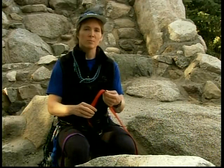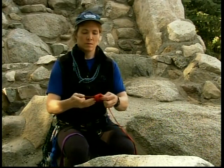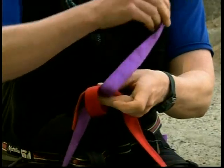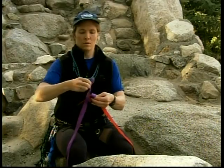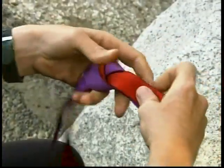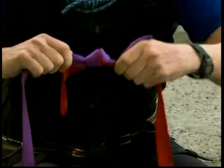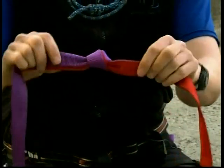To tie a water knot, simply make an overhand knot in a runner and then retrace with the opposite end or a different colored runner. So you essentially have two overhand knots snug together in one runner, and then tighten each end so that it will not come apart. Make sure you have about 2 inches of a tail on each side.